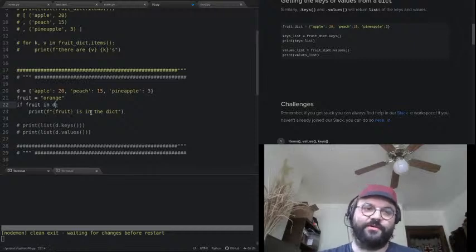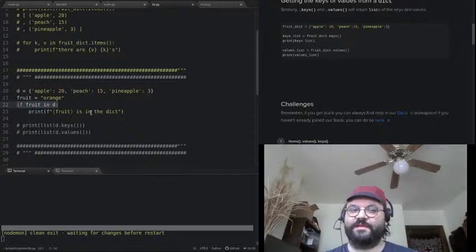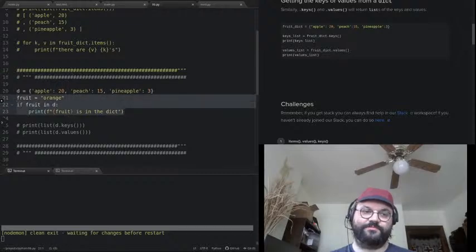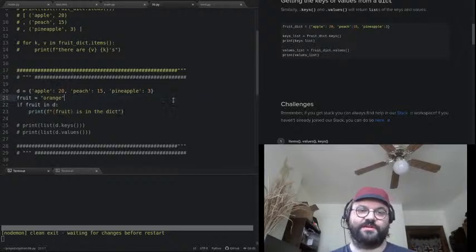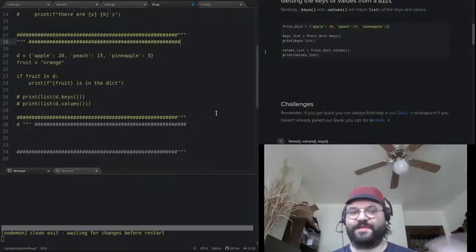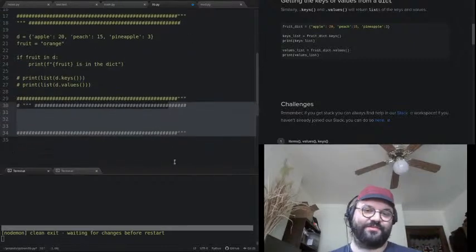But just know that you will see code like this: a test for membership directly on a dictionary is a test for membership of the keys. You're seeing if fruit is a member of the keys in this dictionary. That's just the behavior, and you just have to remember it.